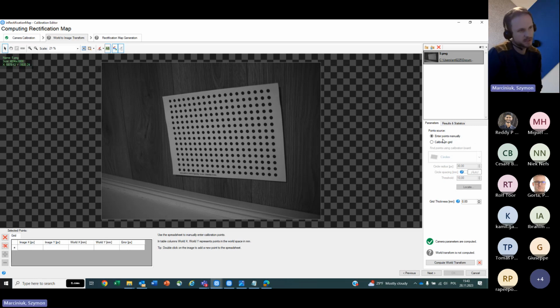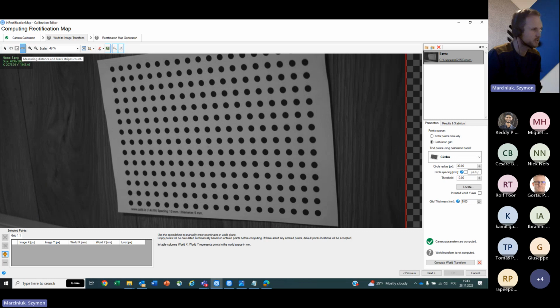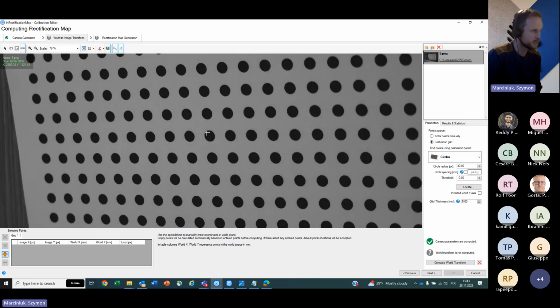In this step, we can enter points manually if you would like to, just by clicking on the image and giving coordinates in real world units for the points that you manually select. But we will use a calibration grid, which is a circle grid, and let's measure the circle radius on this image.